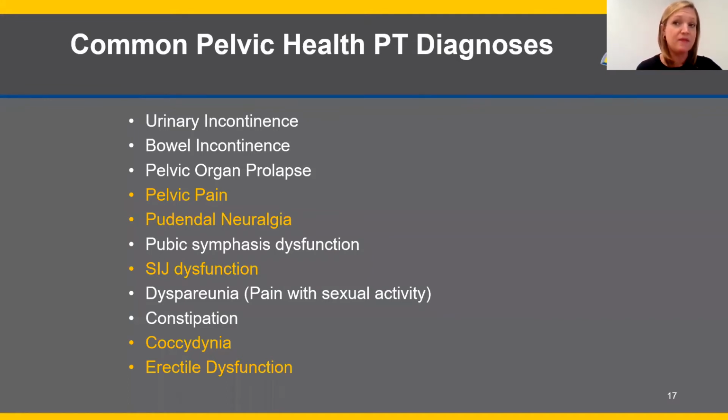In the US, technically, shockwave therapy is not a covered treatment by our insurance carriers. But I know in Europe, the European Urology Association does recommend it as a first-line treatment. I don't know how that falls under your scope of practice, but that's an aside. So what I'm going to do is go through some cases and hopefully this will make sense.